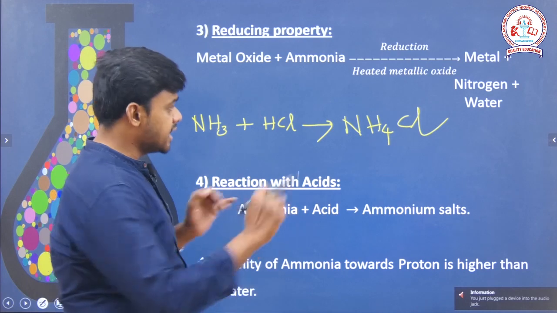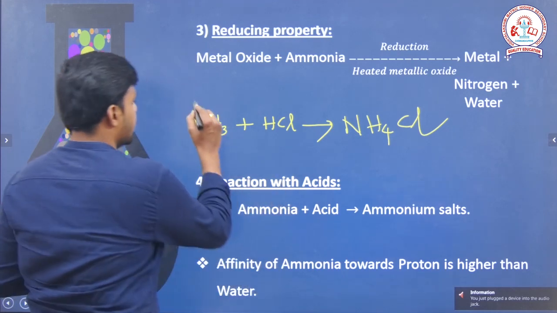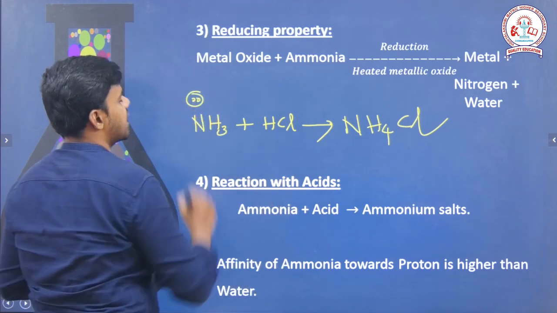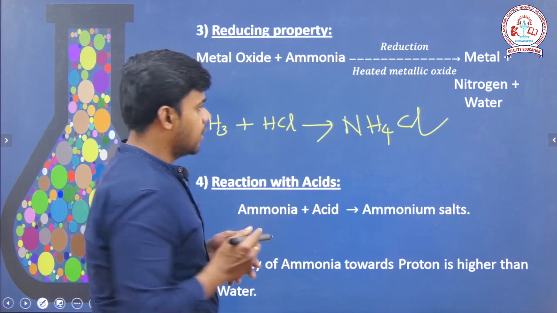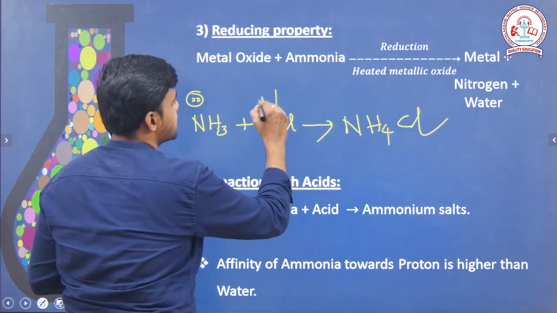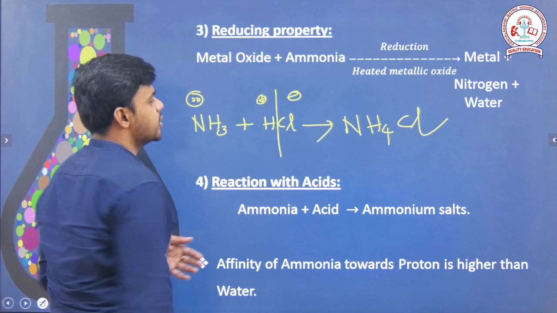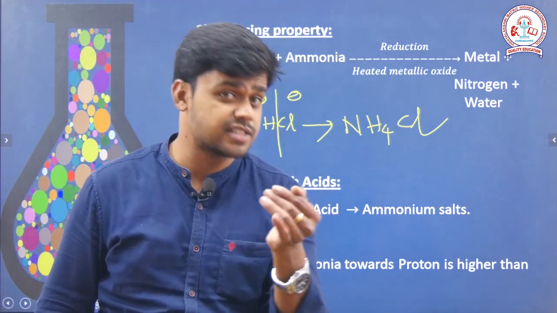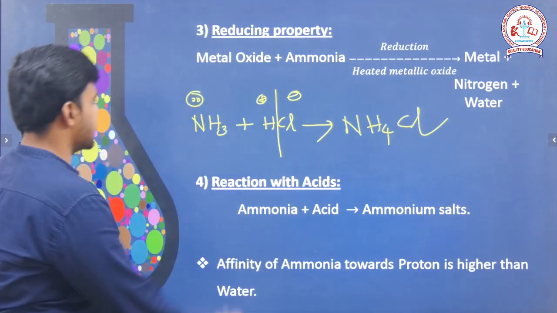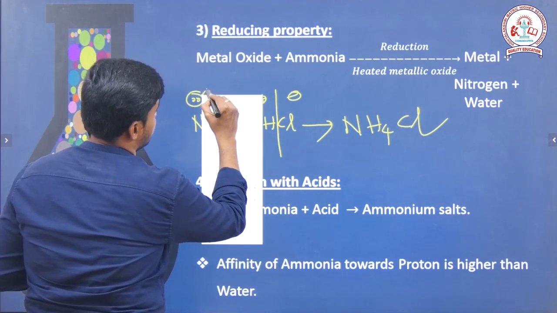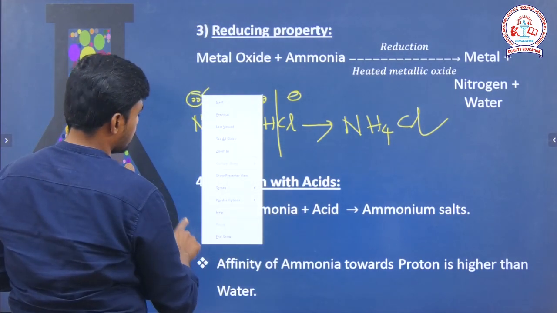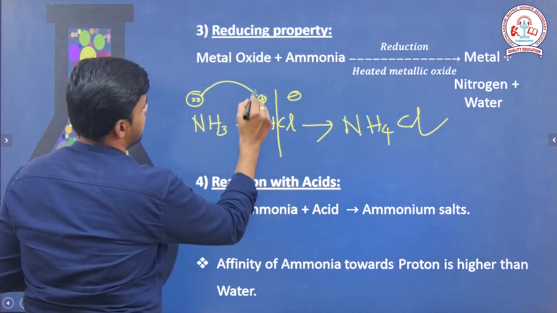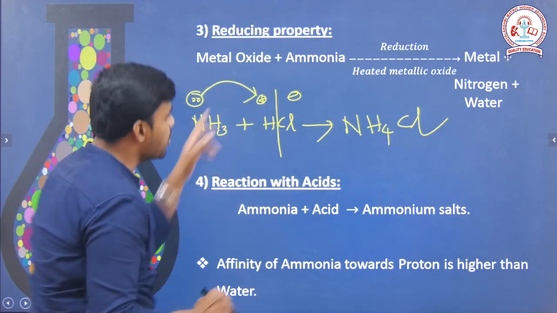See, இதுல இருந்து நம்ம தெரிஞ்சிக்க வேண்டிய விஷயம் என்ன அப்படினா, this nitrogen has a lone pair of electrons. Here if we split, here it is plus, here it is minus, which means the hydrogen which is present in the acid has a charge of plus, which means it is electron deficient. So immediately this nitrogen will give its pair of electrons to the hydrogen and form a bond with the hydrogen.